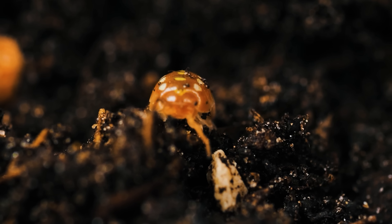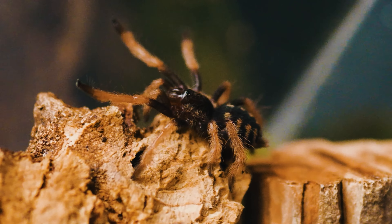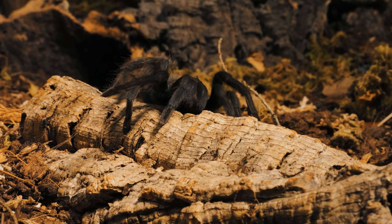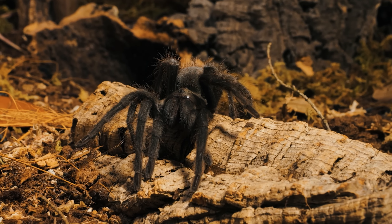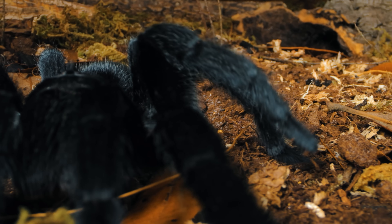It's human nature to learn something, get good at it, and then think you know everything and stop. But new information about tarantulas is coming out all the time — new species are being discovered, new scientific research is being done, and more people are keeping tarantulas in different types of enclosures and environments. The husbandry is constantly evolving. The hobby seems to be growing almost exponentially over the past five or ten years, and the more people there are keeping spiders, the more we're going to learn about them.